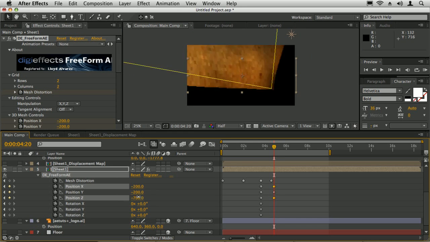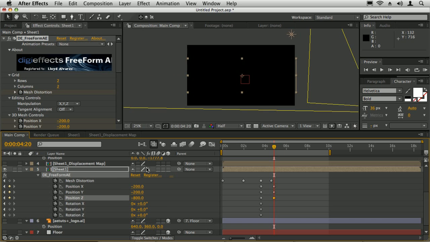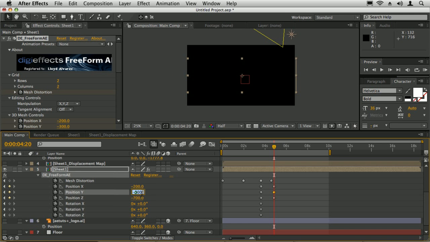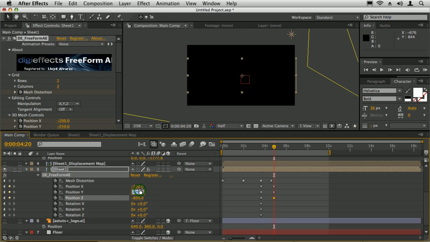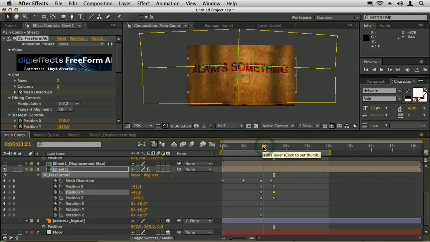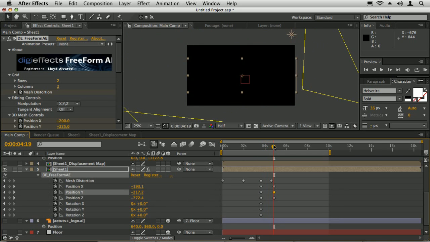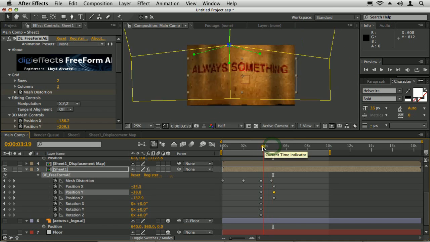So there you go. Minus 700. Let's do this by hand. Minus 800. Actually, minus 700. Move it up just a bit more. Minus 300. No, minus 250. And then minus 800. Minus 225. All right. So now if we preview this, you can see here that it's going to go nicely close to camera, and we're going to catch that little tail bit, right?